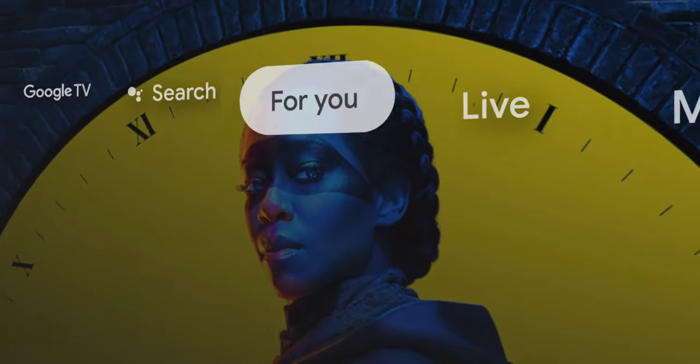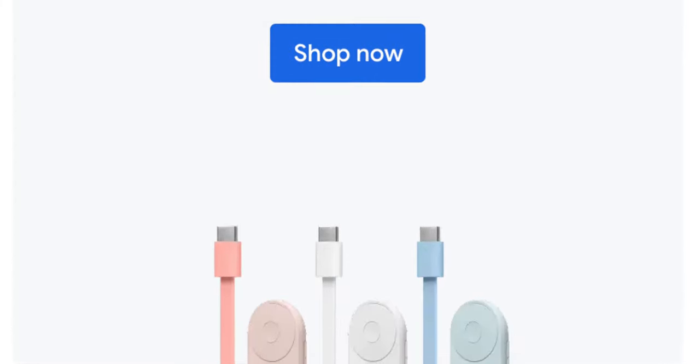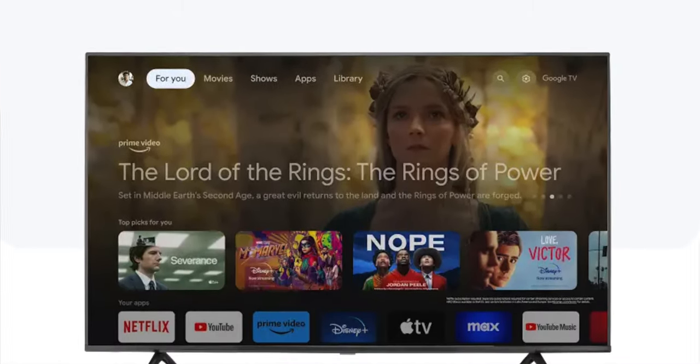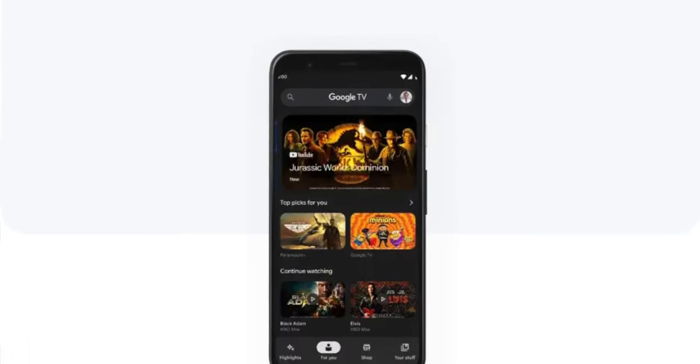Well, it's not an app, it's not a box, it's a complete software package. And there are three ways of getting it. Number one being the Google Chromecast — a tiny little device you can plug into the back of your TV into an HDMI port, which will then allow you to use a whole new software within your TV and turn it into a smart TV if it isn't. Another way of getting it is having a smart TV with Google TV built in as its operating system. Lastly, if you don't even have a TV and you just have your phone, you can download the Google TV app on Android and iPhone.